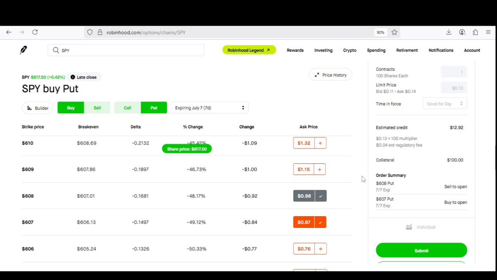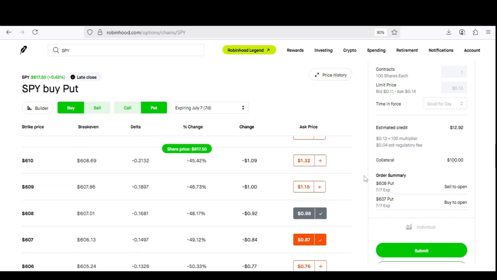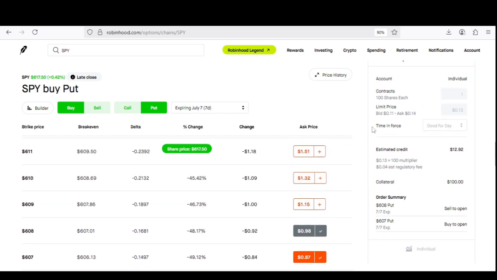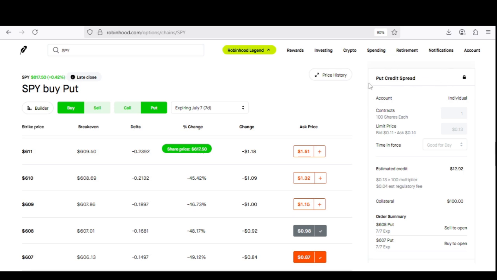So there you have it, investors and future investors. If you're new to options trading and you have a very small options account, one of the best option strategies for you to employ is going to be the put credit spread. What the put credit spread does is that it's an income generating option strategy that puts money in your pocket as soon as you do the trade. The other reason why this is extremely good if you're trading with a small account is because the barrier to entry is extremely low. Anyone trading with a couple $100 in their portfolio will be able to go ahead and do this option strategy. Now, of key importance, always make sure you know your exit strategies.